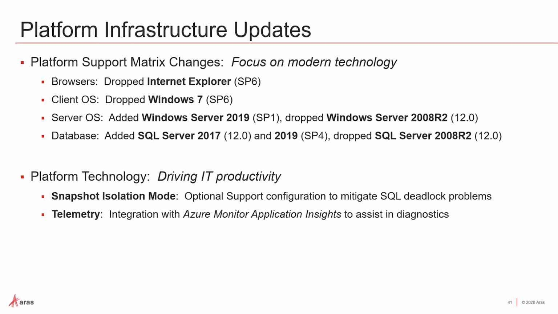And then next, a couple interesting developments on the platform technology side to help drive IT productivity. We've introduced Snapshot Isolation Mode, which is an optional configuration that support can help set up to mitigate SQL deadlock problems. Also, we are supporting telemetry of your Aras Innovator environment using an integration with Azure Monitor Application Insights to assist in diagnostics of your system.